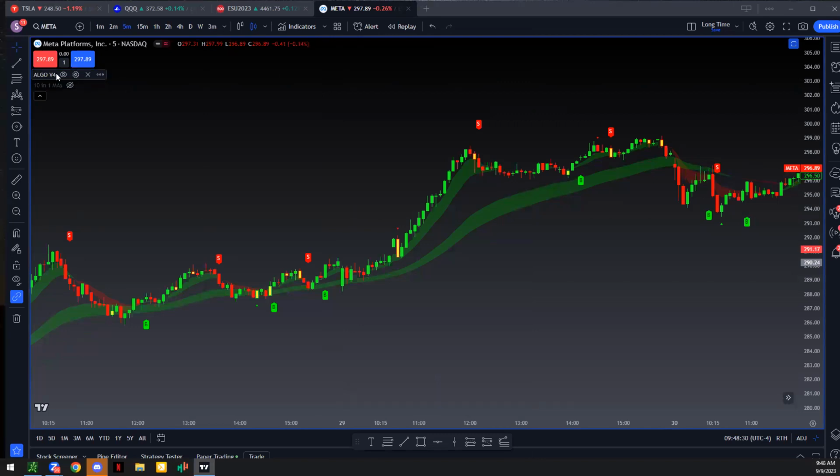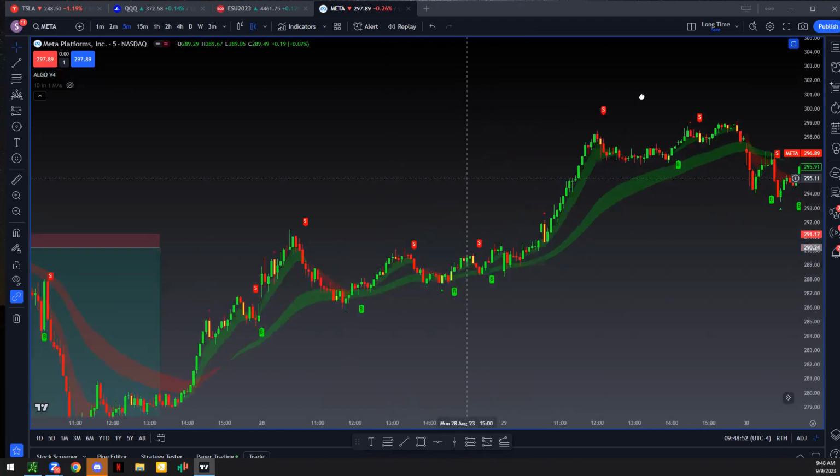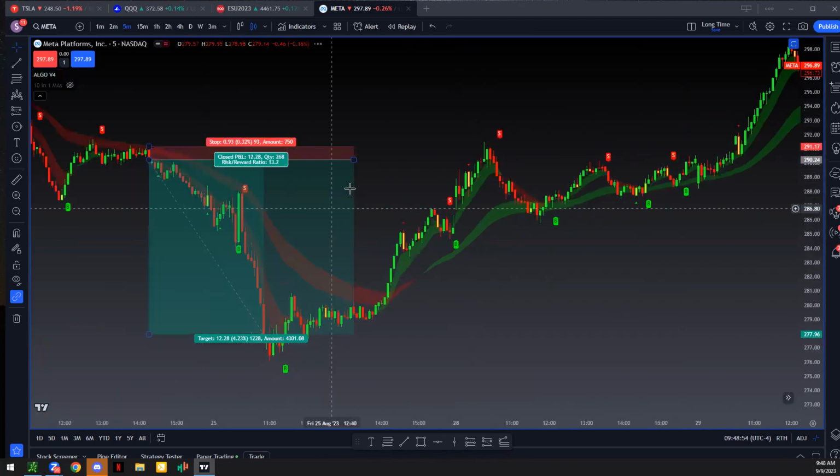If you want to use the algo, it's already set. The EMA is already set. As long as it's within whatever it's on the algo, use the default. If it's in the green area or close to that green area, you can do green take out red. If it's sloping up, same concept. You want it sloping up for the upside. You want it sloping down in the red for the downside.